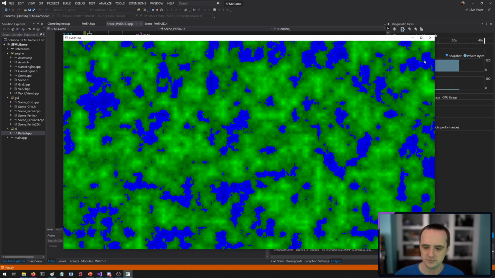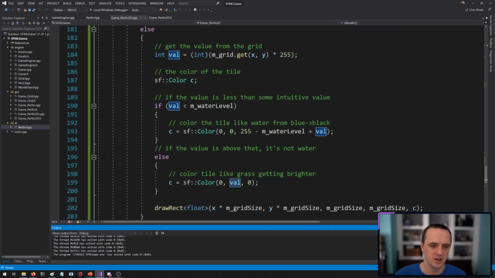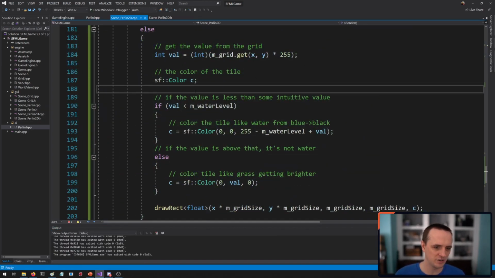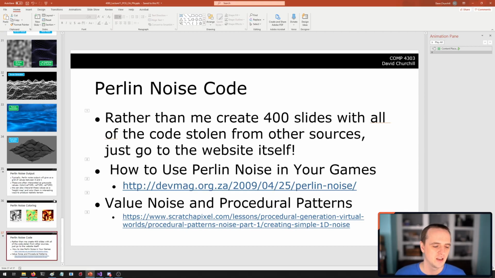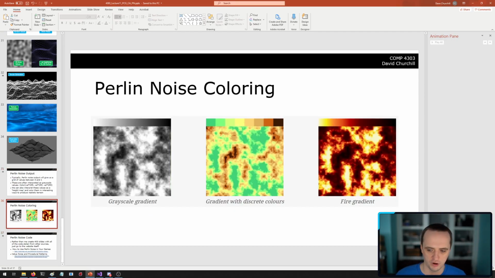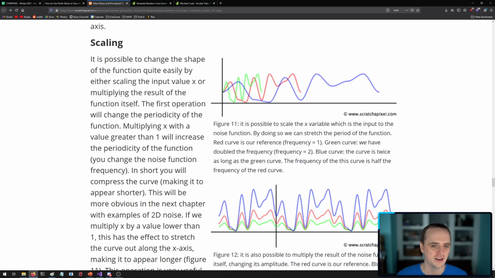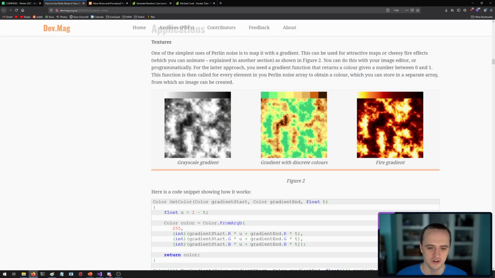Awesome. So again, I want to apologize for my slight failure to truly get into the nitty-gritty of the Perlin Noise. However, I am also a believer that some things you can just implement without knowing all the details of, and you get great results. And that is probably going to be about 90% of your programming careers, is Googling Perlin Noise and implementing it, right? So let's just take it with a grain of salt and move forward. So we'll go back here for a second. How to use Perlin Noise in your games.